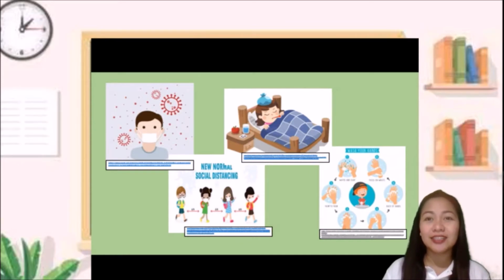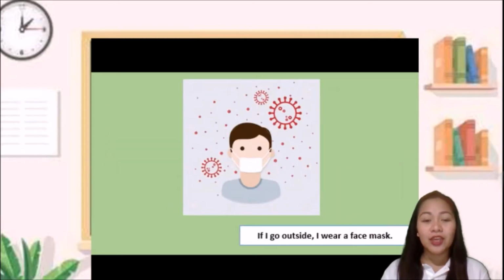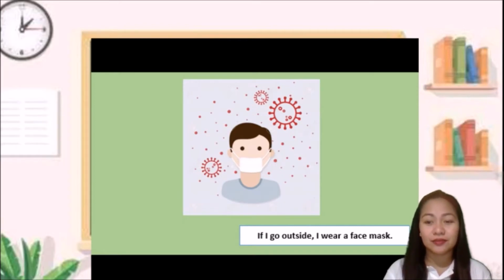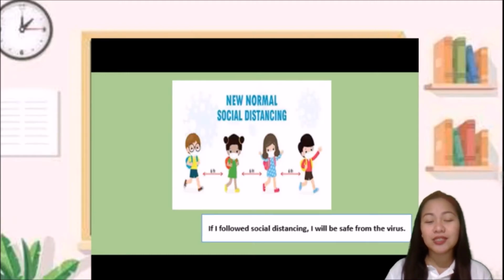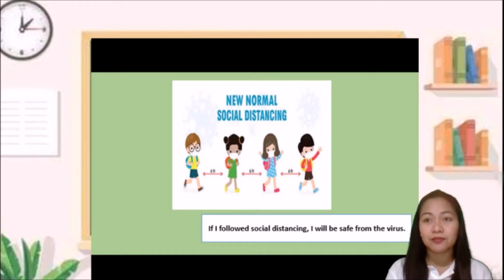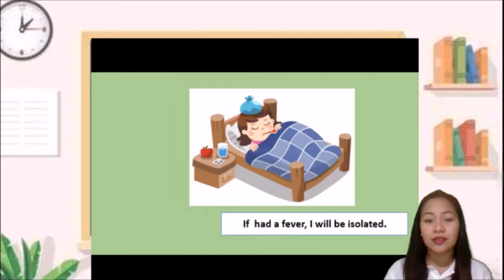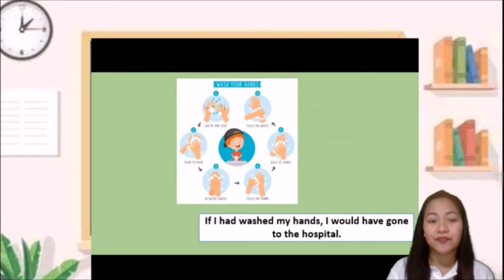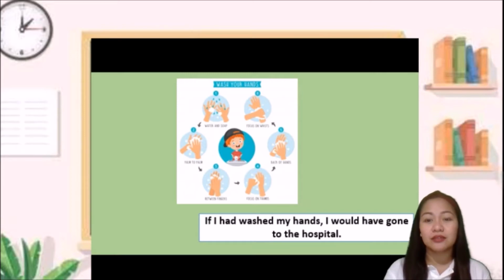Aha! That's a great idea! Now, let me share with you what's mine. If I go outside, I wear a face mask. If I followed social distancing, I will be safe from the virus. If I had a fever, I will be isolated. If I had washed my hands, I would have gone to the hospital.